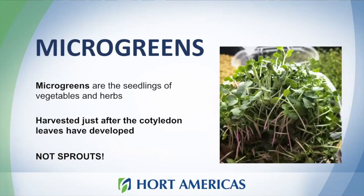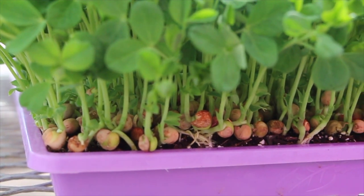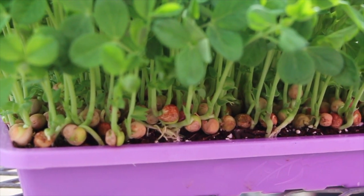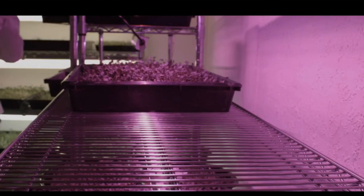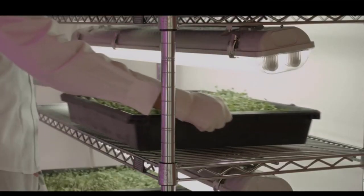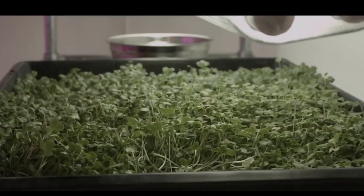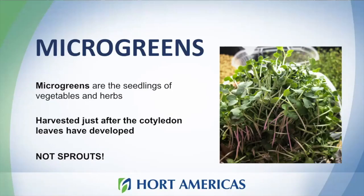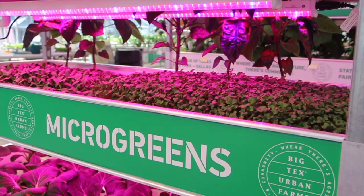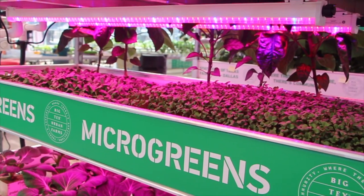But what exactly are microgreens? Microgreens are seedlings of vegetables and herbs — they are not sprouts. A lot of people usually confuse sprouts with microgreens. Microgreens are harvested just after the cotyledons are fully developed, and the way we produce sprouts is quite different. Microgreens are grown under the presence of light, making it possible to develop stem and cotyledons, whereas sprouts typically have roots and very small leaves. This difference in production method affects the nutritional content and quality of the product.